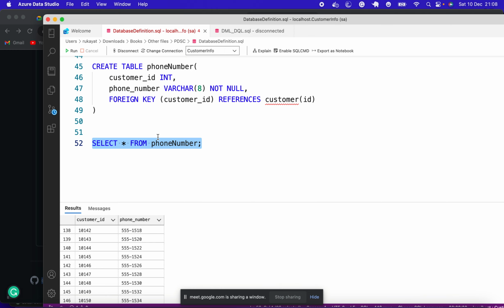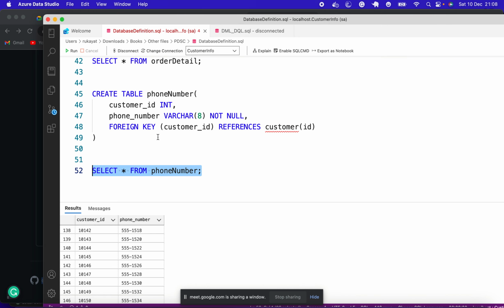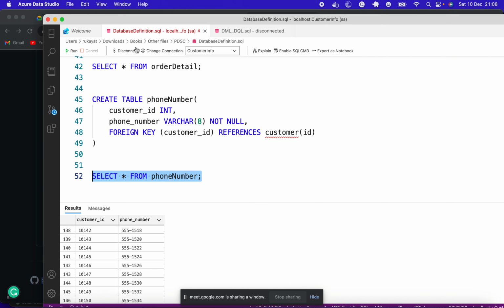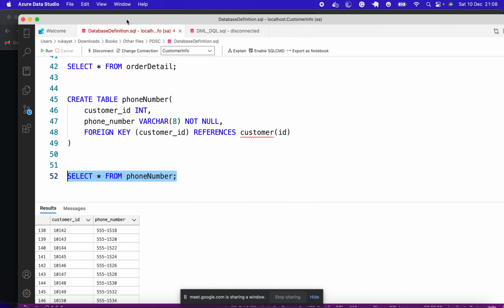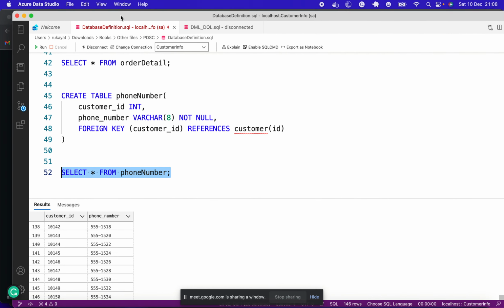Okay, so since you've inserted the data, you can actually get rid of it from this SQL here, right?